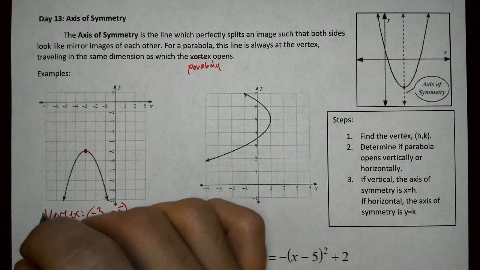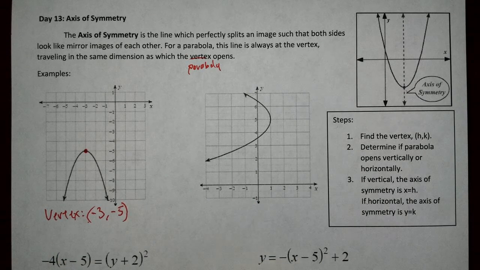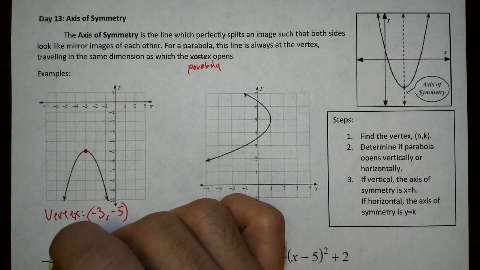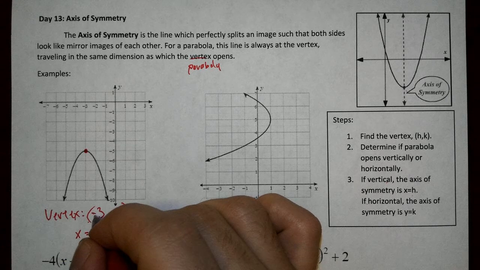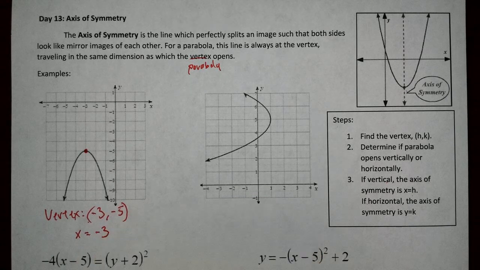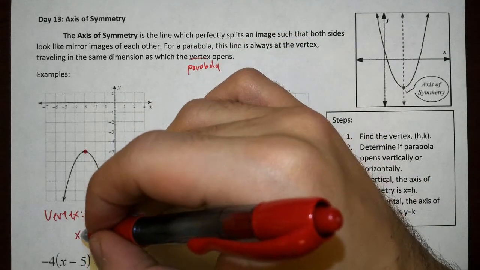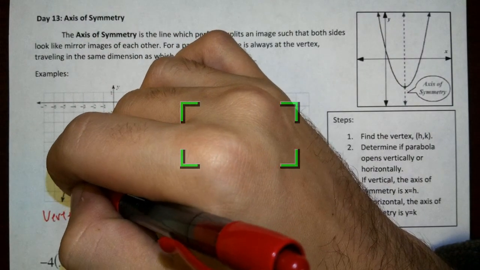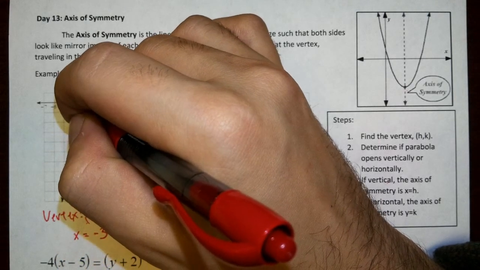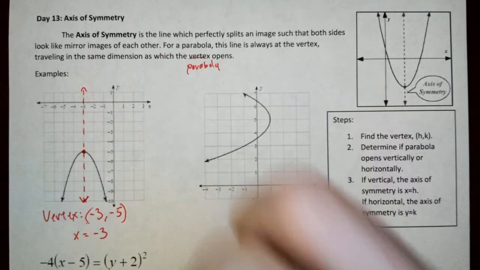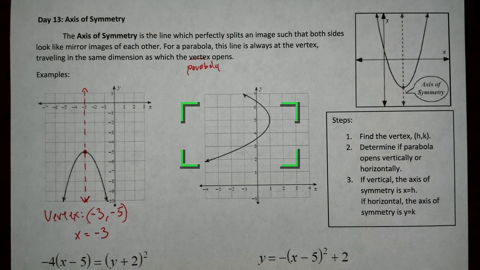And so our parabola is vertical, so that means that our axis of symmetry is going to be x equals h. And h is -3 because that is the x value of our vertex. Notice how if I draw this line x equals -3, it's going to go right here. Right? This is the line in which all x values must equal -3. Which looks good. That looks symmetrical. That looks like the axis of symmetry which we're looking for. Okay, so next example.